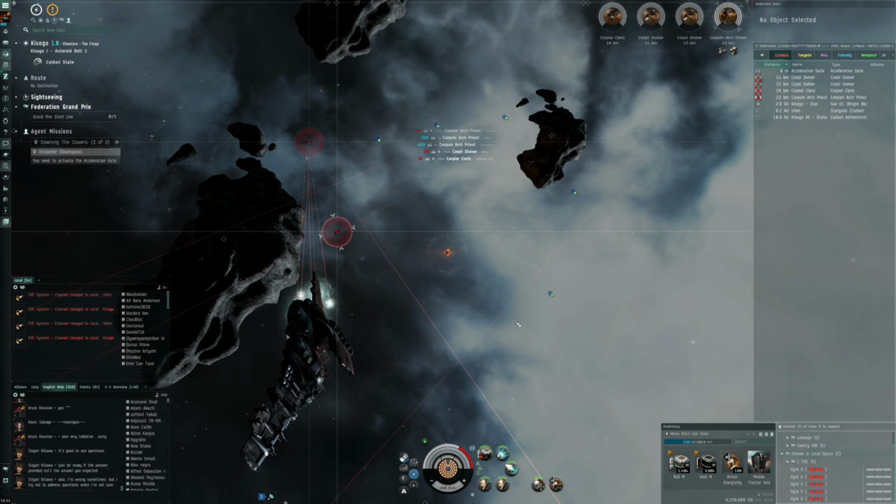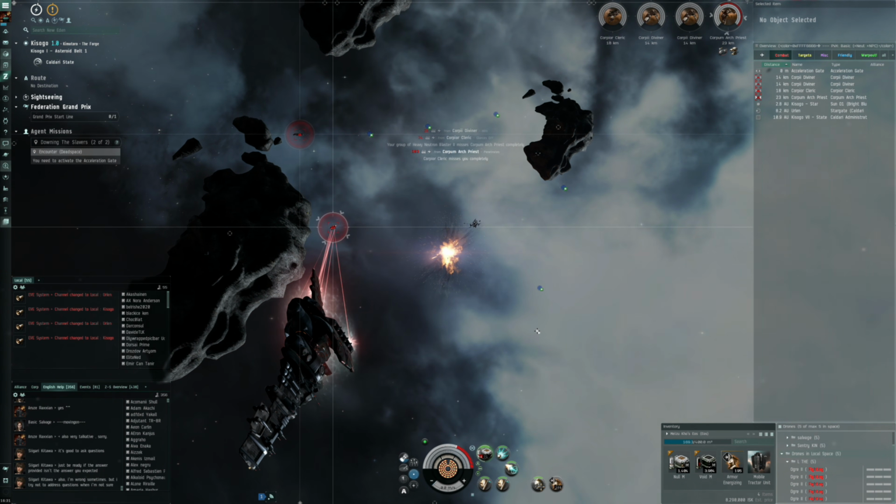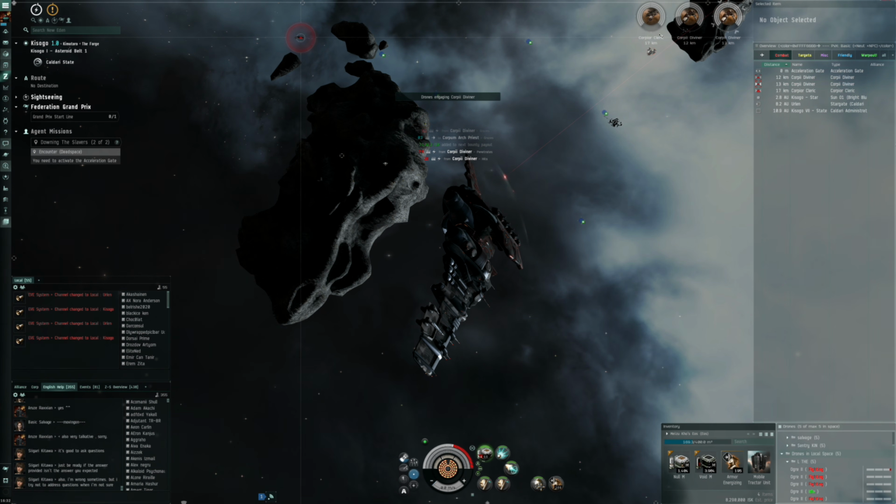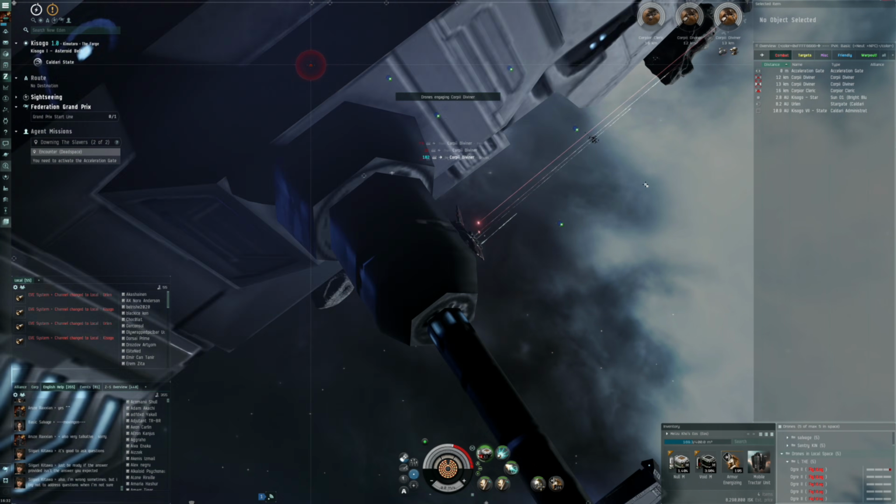Even if they decide to target some of these drones, I don't think I'm at risk of losing any of those, as they do hit hard, these ogres. It's a lot of damage. They chew through these rats pretty quickly and efficiently. So let's see if they can hit one of these small guys.